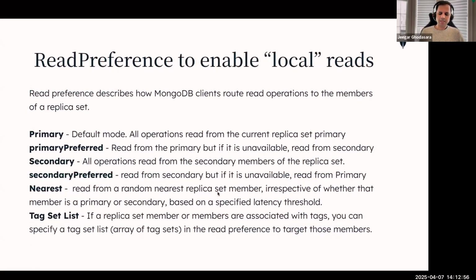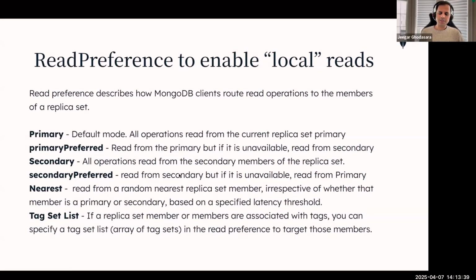Once you have that, MongoDB gives different controls to developers. They can choose how they query from this topology with what we call read preference. By default, every query goes to the primary server, and the developer has these levers where they can specify different settings for read preference. For example, they can say primary preferred, meaning go to the primary, and if the primary is not available, go to one of the secondaries. Or they can say read preference secondary. That will route all the traffic to the secondary servers, or they can say secondary preferred, which goes to a secondary first, and if there is no secondary but the primary is still available, then it will go to the primary.